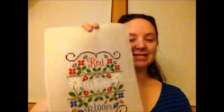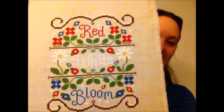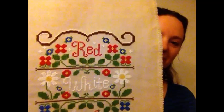But like I said, I was kind of getting burnt out on it, and I decided I needed to do something else. Just put it away for a while and do something else. And so I have a small finish, and I've already shown this on Facebook on Cross Stitch and Discuss, but I went ahead and I did Country Cottage Needleworks Red, White, and Bloom, and I finished it. So here you go.